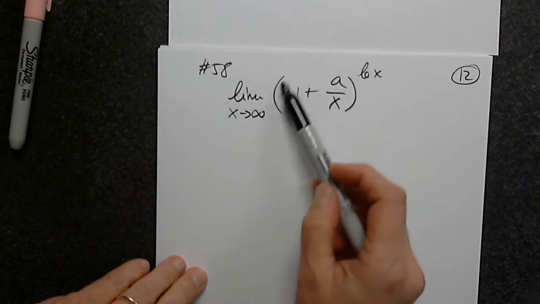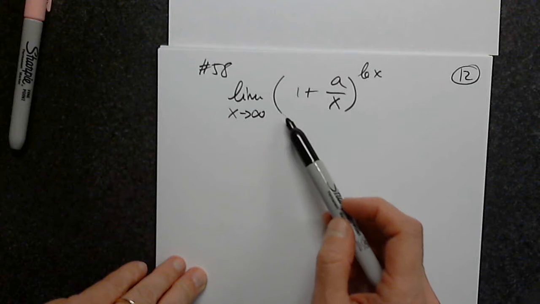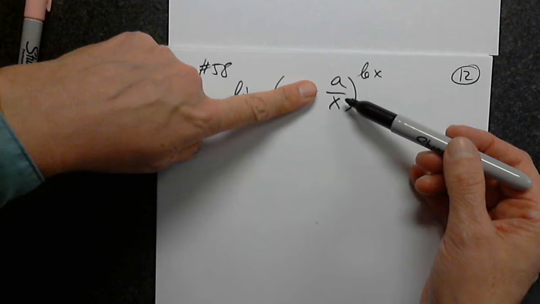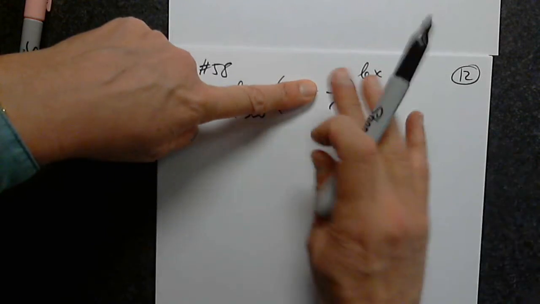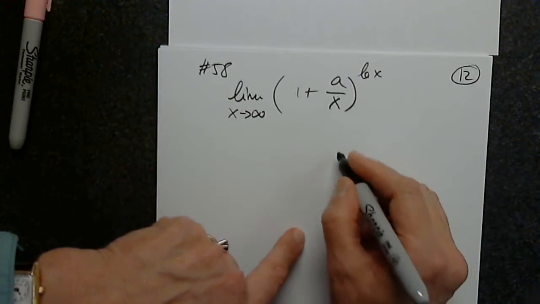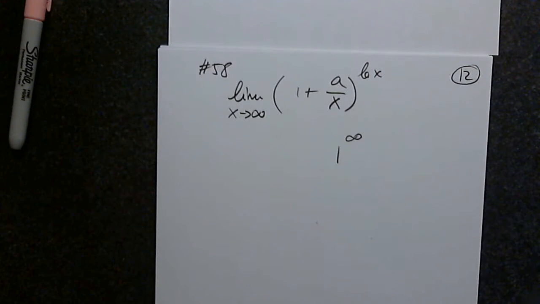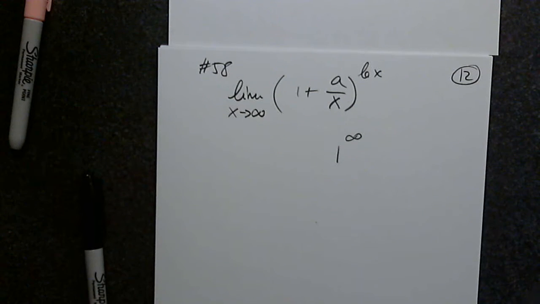Okay, so let's plug it in. So where does this go? Careful. Let's take it step by step. Where does this go? 0. 0 plus 1. 1. Where does this go? Right. It's one of the three powers: 0 raised to 0, infinity raised to 0, and 1 raised to infinity. You can conclude it's one of the powers. Okay, then the only option is what?